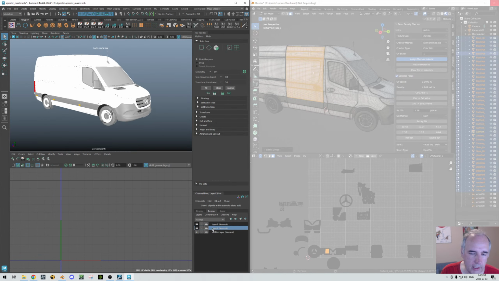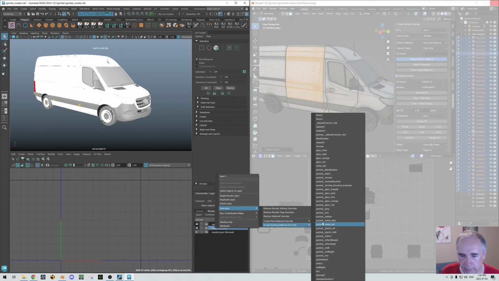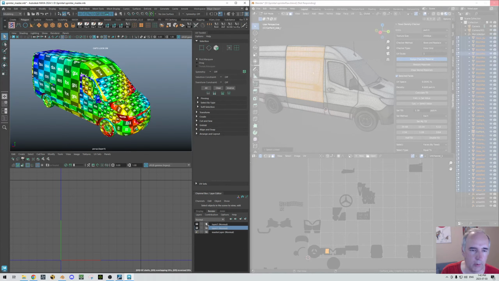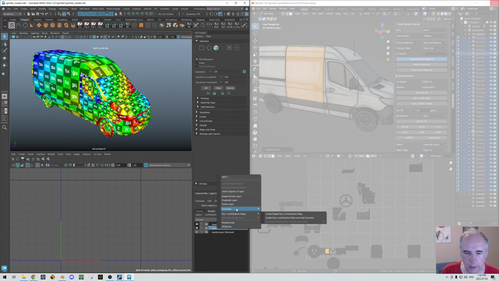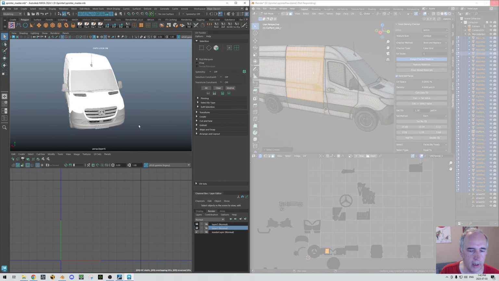So what you do in Maya is to just go here and to say you want to override the shaders. So you create and you assign an existing material, which is going to be my checker shader. And now it did everything here. And if I want to remove it later, I just go here and I go override, remove render material override, and I will go back to what I had before.